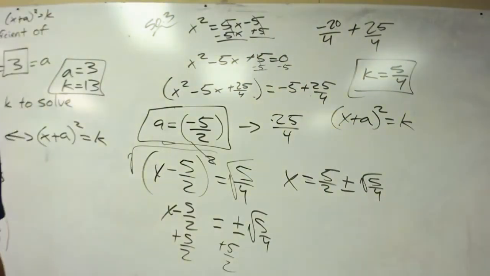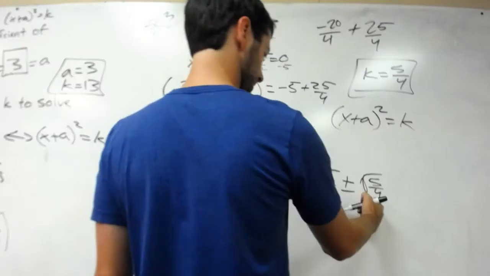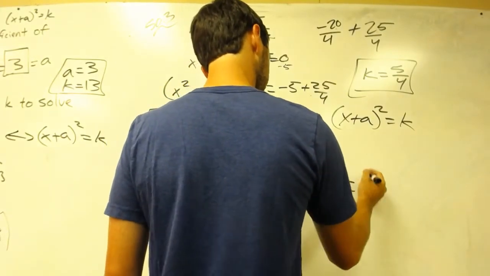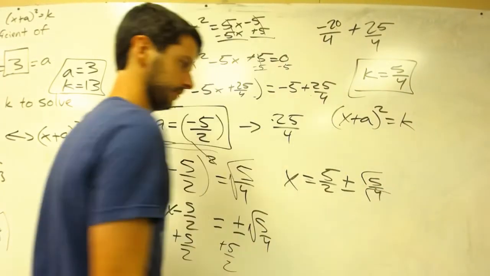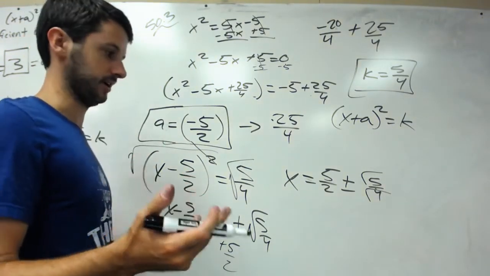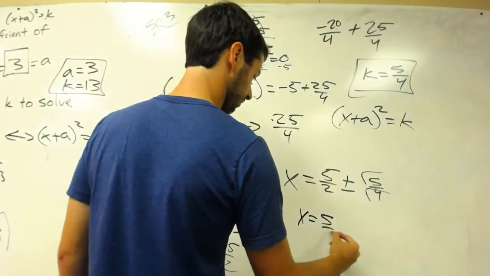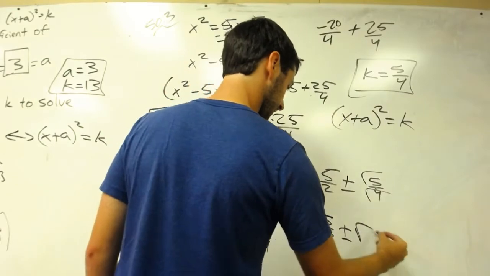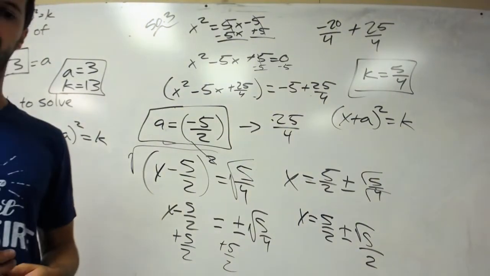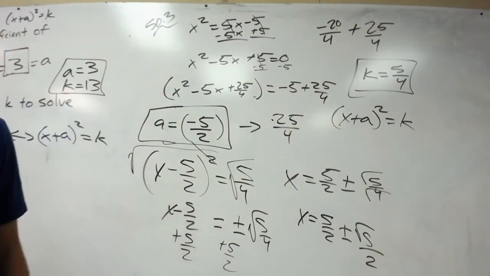Now we're almost simplified. There is actually one thing we can do. Since this is a square root of 4 on the bottom, I could totally write it this way as well. This is the same thing, square root of 5 over square root of 4. Since it's square root of 4 on the bottom, we can simplify it, because square root of 4 is 2. So we can say x equals 5 over 2 plus or minus square root of 5 over positive 2. Because remember, we don't really want the radical in the denominator. That's not simplified. So that's how you do completing the square.